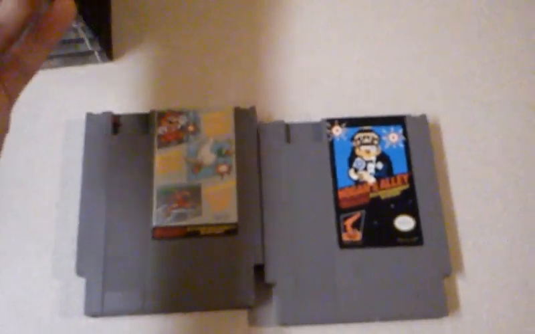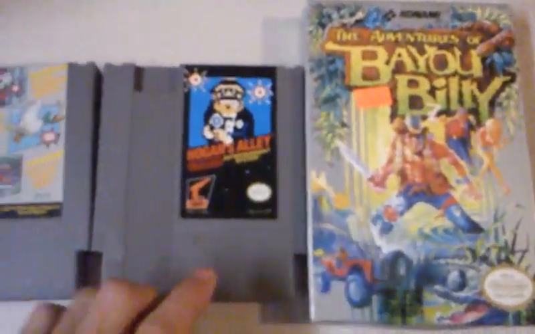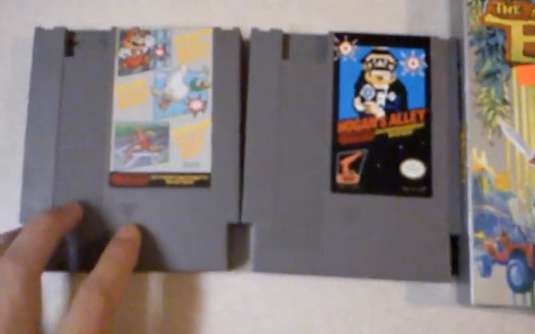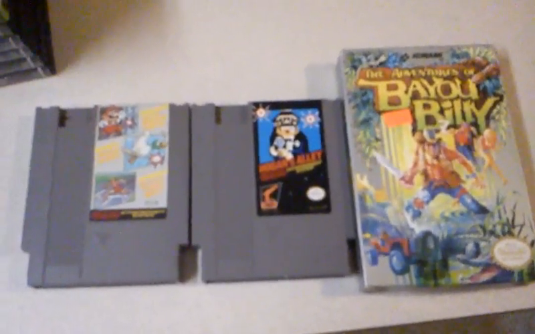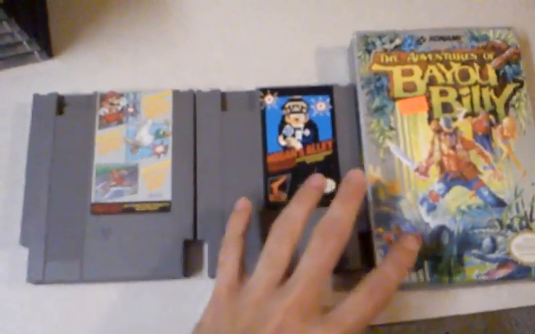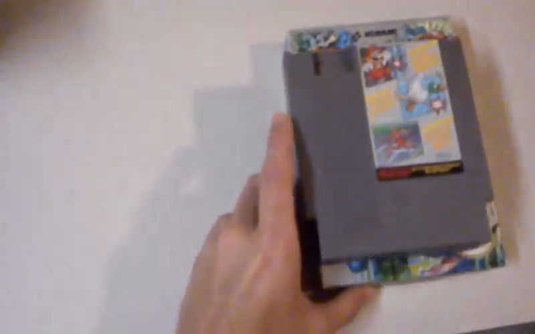Then for the Nintendo Zapper, you have games like these that can be used for it. The Adventures of Bayou Billy, Hogan's Alley, and Duck Hunt. Everyone knows of the Nintendo Zapper. I don't really got to go over these too well. All great games, and the Zapper works really well on all three.